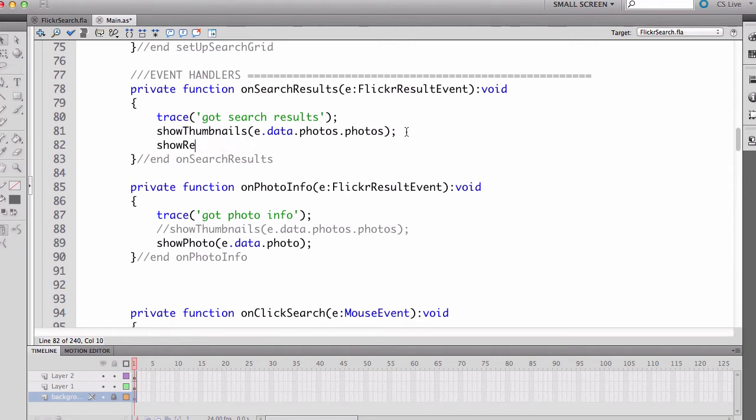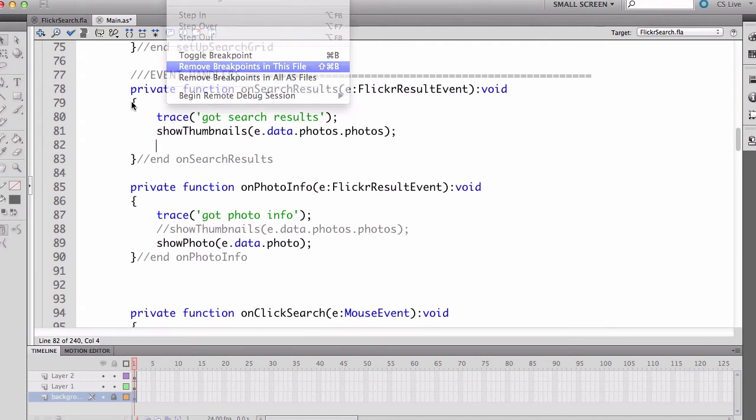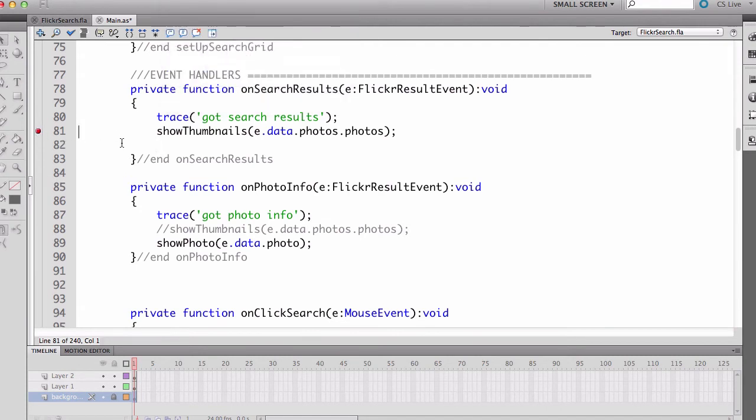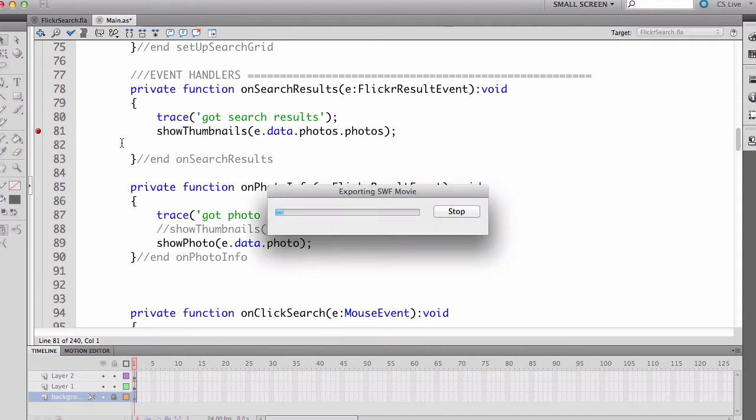Actually, for now, I'm just going to put it in here because it's quicker. This is really only on a search, so I'm going to leave it like this because this is specific to search, so I don't need another function for it. And just to remind you, I'm going to clear all my breakpoints here, and then put one in here. What I want to get is information about how many photos were found and what was searched for and so forth. So let's take a look at where we can get that from.